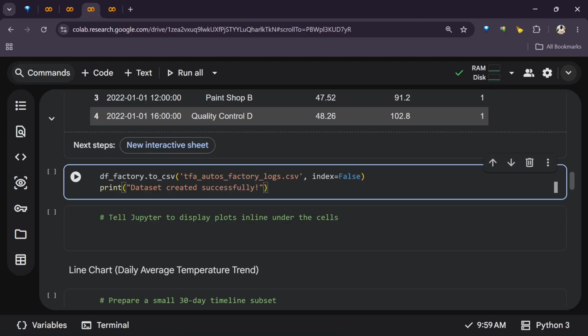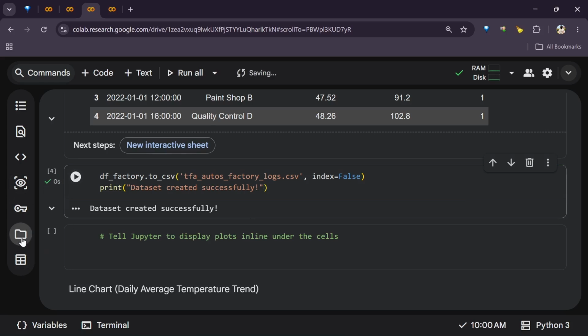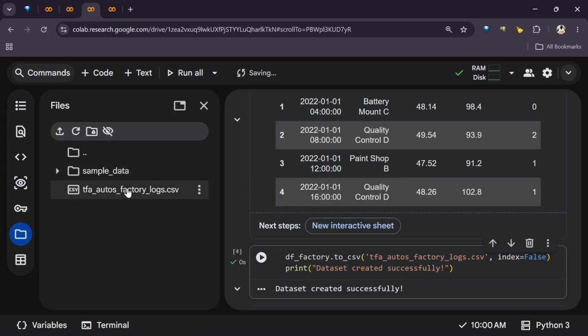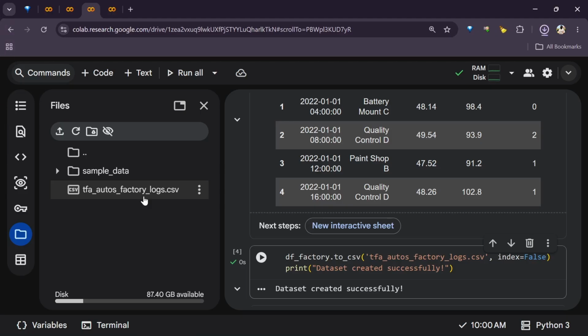All right, let's check that out. True. Okay, it says data set created successfully. So let's check. All right, you can see we have our data set here. And of course, this is only temporarily available. To download it, you can just click on download so that you can have it on your PC or on your drive or whatever device you're using, and you can see it is downloaded.